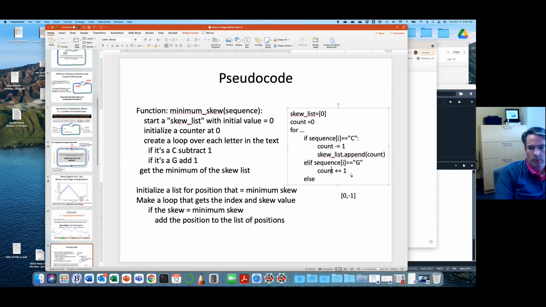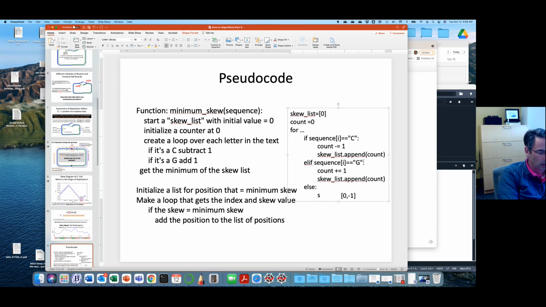Oh, you know, missed a step there. We always need to append something to that skew list. Whatever happened to the count, we need to append that, even if it didn't change. So if it's a C or a G, we have something to do.